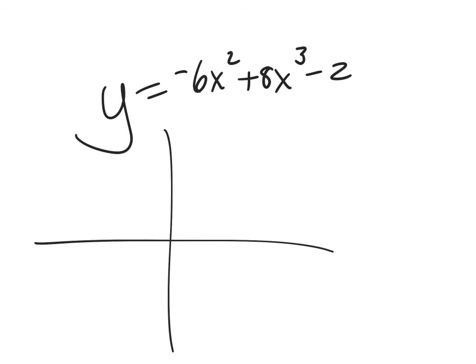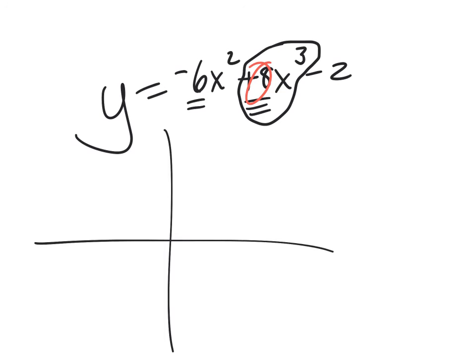But in this case, we know it's a negative. It's going down. Did you know it was going down on the right? Oh, we got fooled. Because the boss is not the negative 6x squared. What's more powerful? The 8x to the 3rd. So the lead coefficient isn't that negative 6. It's this positive 8. That's the lead term. This is the lead coefficient. Is there a difference? Yeah.